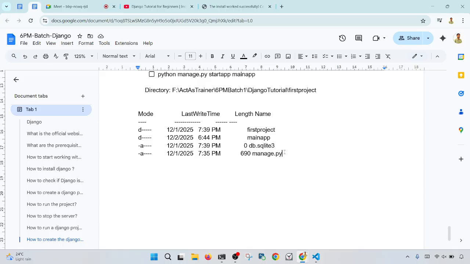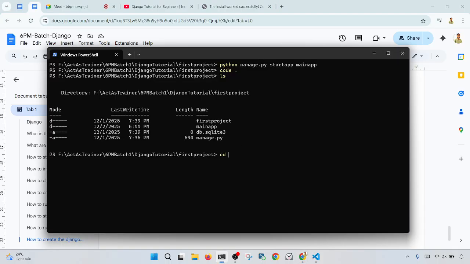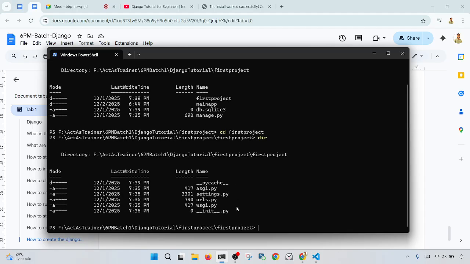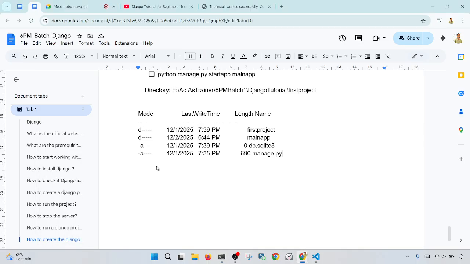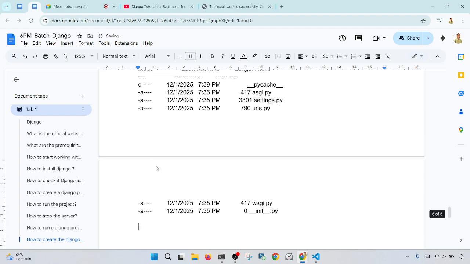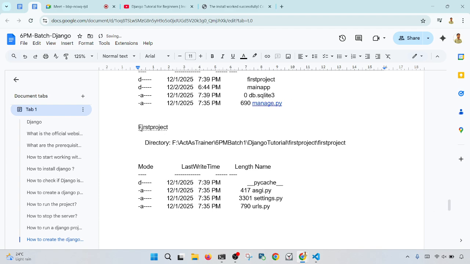Now let's go inside, cd first project, then dir. In first project we have some files and folders. I am pasting them here just for your understanding. Inside first project we have all these files.